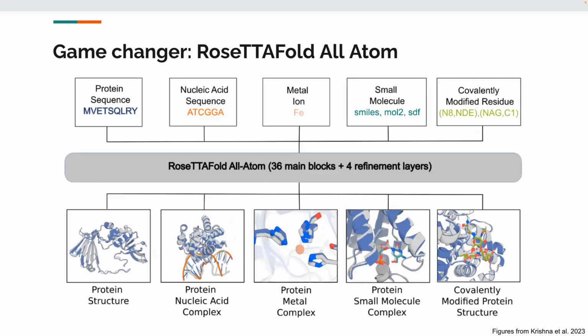This problem was solved in their next paper, about 3 months later. I'm going to diverge slightly, but then bring it back. Essentially, RF diffusion is Rosetta fold diffusion, a generative model trained on Rosetta fold. The Baker Lab released a new model a few weeks ago called Rosetta fold all atom. Instead of only working with protein sequences and going to structure, they can now take protein sequence, nucleic acid sequence, metal ion, small molecules, and covalent residues as input, and model all of these together at once.